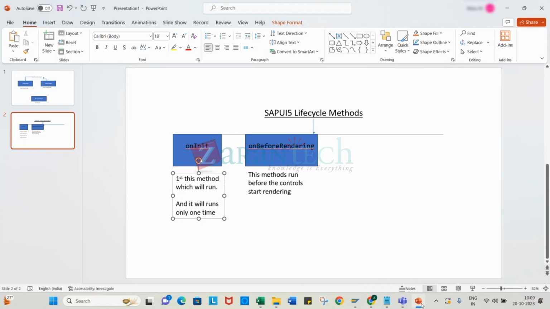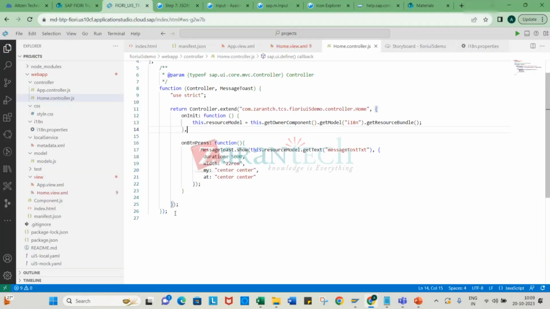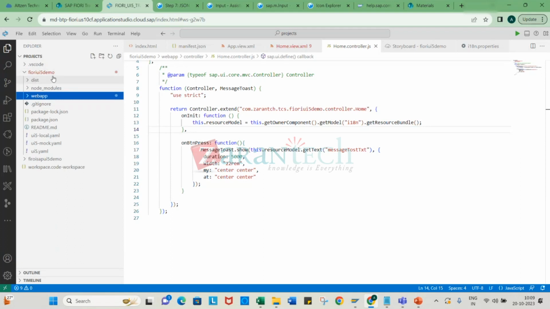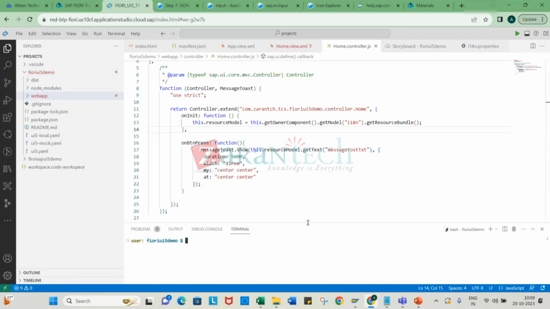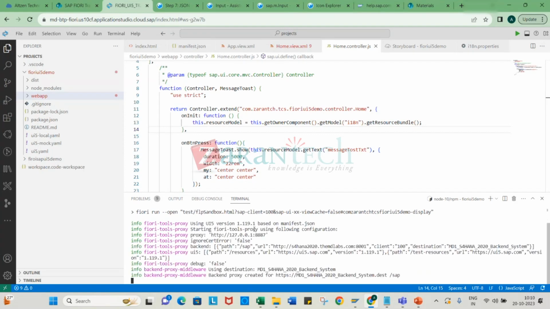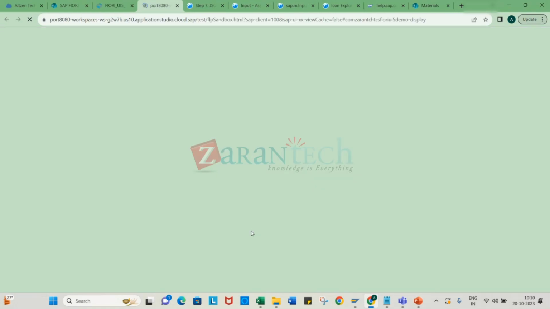What does it mean? It means that let's say this page is already loaded. For example, I have this application, I'm running it now. I hope my speed is fine. If anybody feels any issue with the speed, just let me know. I'm slowing down a little bit, and if you are catching up, that's great. If not, just let me know.